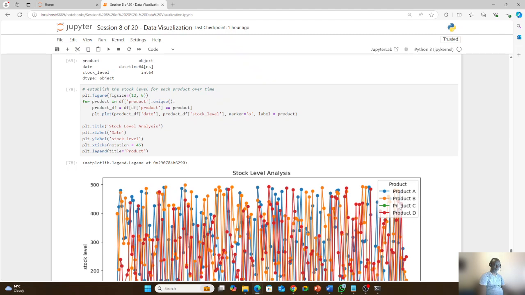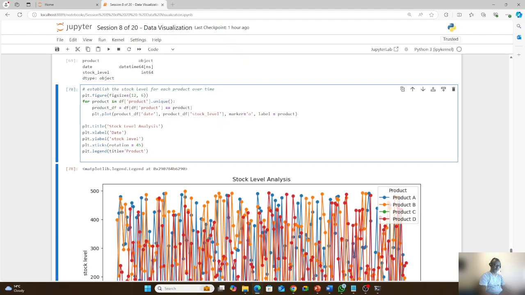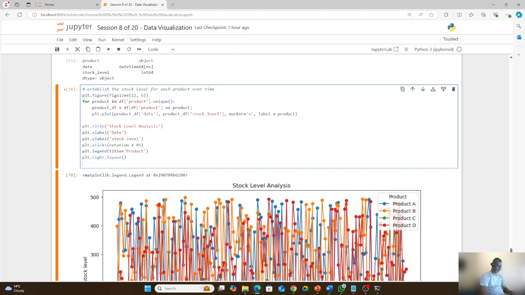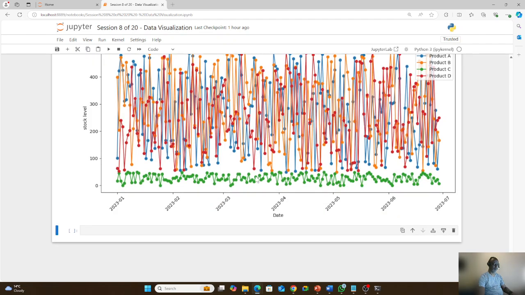So we have the legend now: product A, B, C to D. Then layout, we don't really need this. Then plt.show. Okay, so I think we're good now.